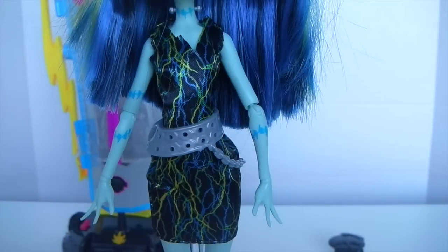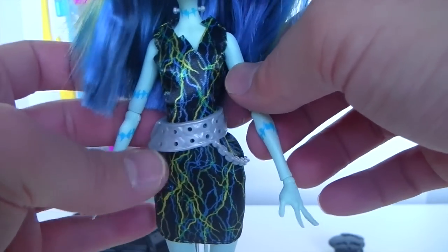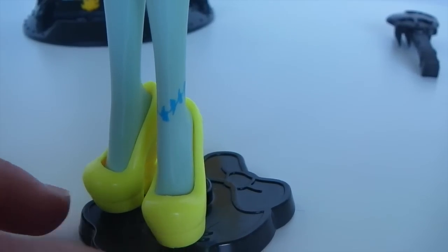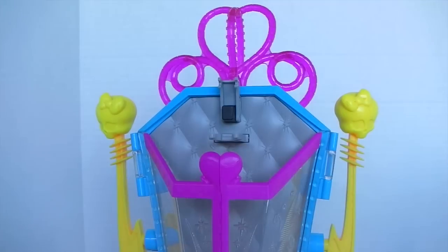Her dress is really cool, it's black and it has these yellow, blue and green electricity designs on it. And her belt is silver and it has like a chain at the side. It's very cool. Coming down to her shoes, they're yellow and they have lightning bolt heels on them, and also a little cutout of a lightning bolt on the sides. She comes with a hairbrush in the shape of a skullette. Unfortunately the doll stand isn't included.